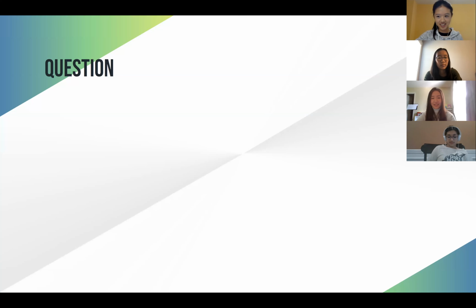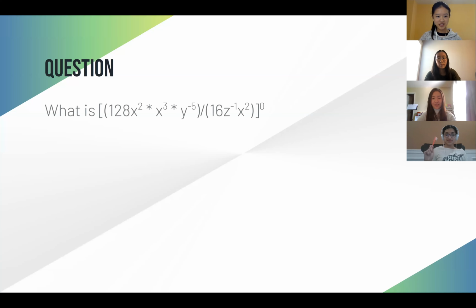Ready? Go. What is 128 x squared times x to the third times y to the negative fifth divided by 16z to the negative first x squared raised to the 0. No, wait, 1.